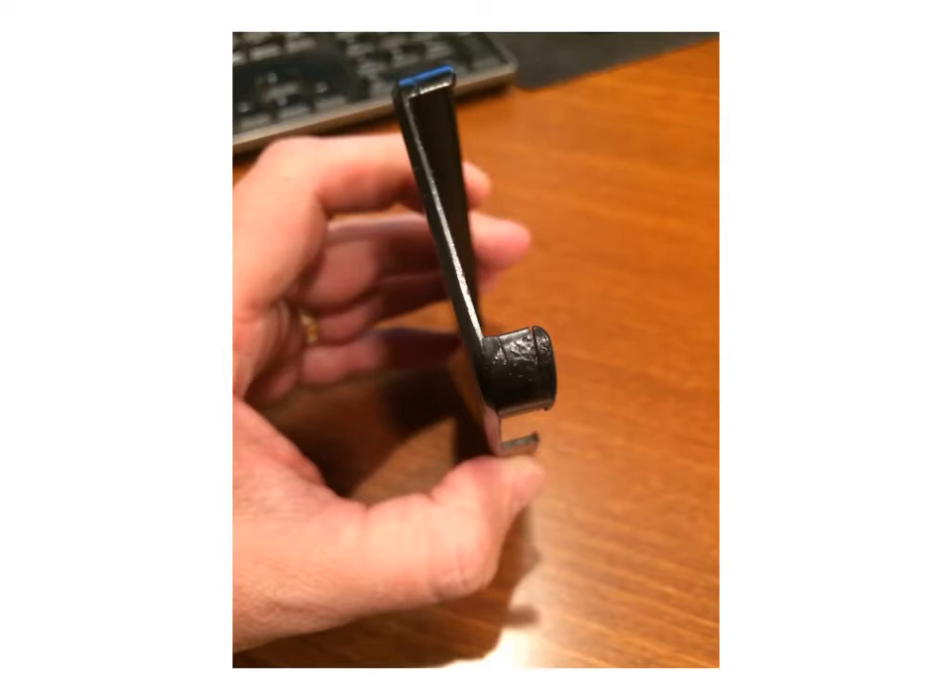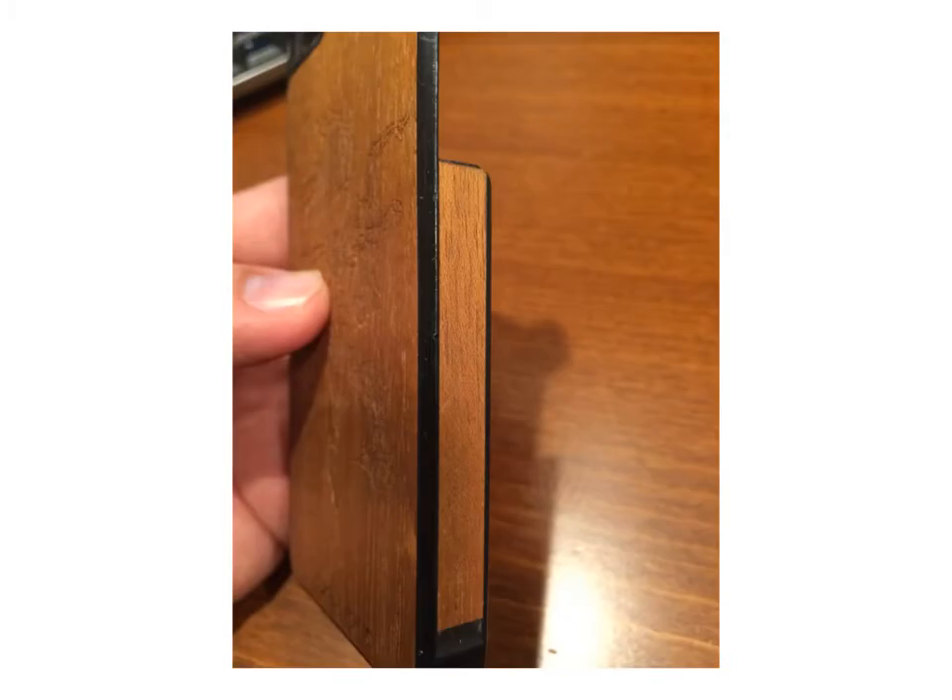And here's the only issue: after several drops, the corner of the upper left side has a little bit of a crack in it. It still holds the phone snugly, but every now and then I'll snag a thread or something. But again, compared to other cases I've had, this has held up really well. One of my big concerns was that over time, the glue or whatever is used to hold the wood onto the plastic would come apart — that it would delaminate or somehow just fall apart in general. And it hasn't, even after being dropped, taken off the phone and put back on several times, tweaked a little bit here and there with a little bit of a bend to it. Nothing has caused any of the materials to come apart.